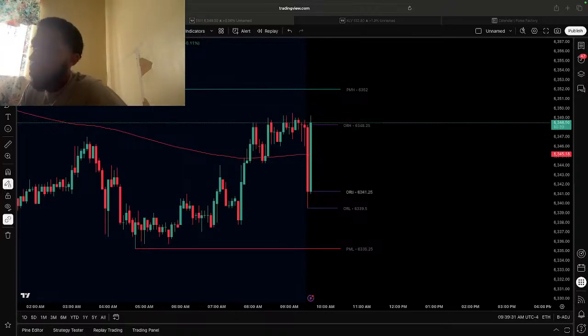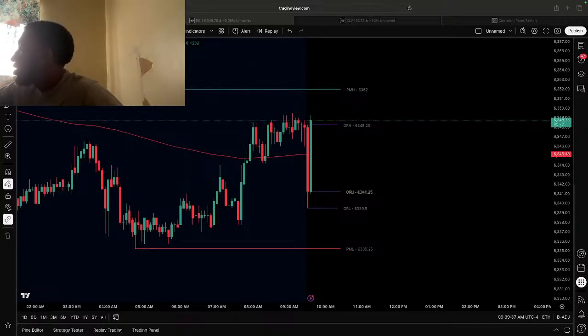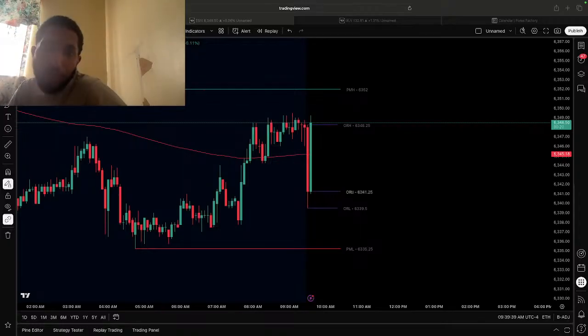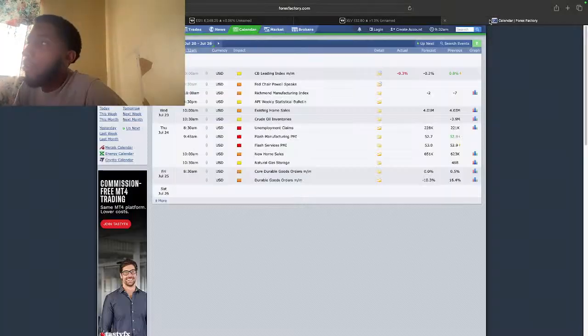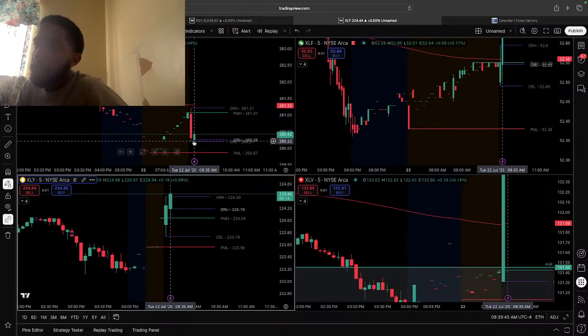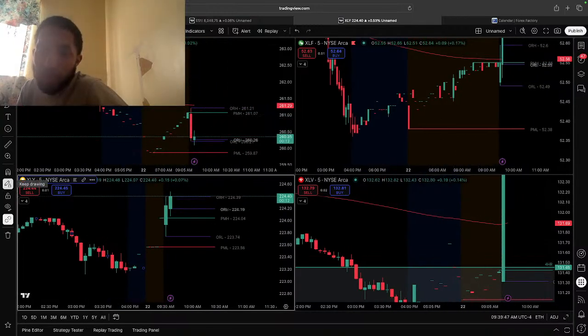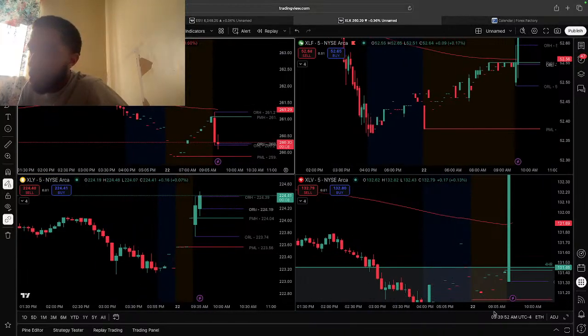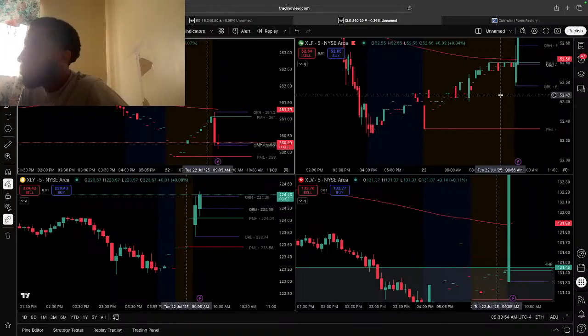Yo, look at healthcare. Look at these sectors, that's what holds us up. Everything is beast right now. The only thing that pulled down the S&P 500 on this first candle, I don't know if you can see it, was XLK. Let me show it to you guys. You see? Look at healthcare. Boom, boom, boom.